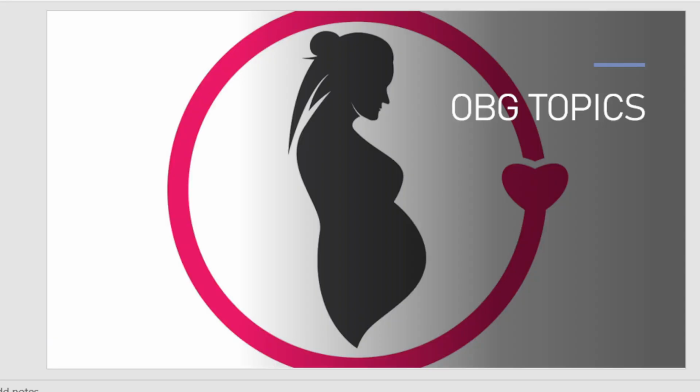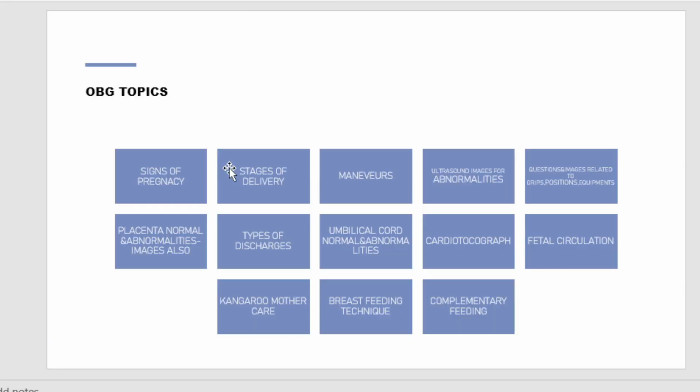Coming to the obstetrics topics, mainly it is focused on the delivery time and images related to the placenta, like that only asking. In obstetrics, they are mainly focused upon signs of pregnancy, stages of delivery, maneuvers, ultrasound images, placenta normal and abnormalities, type of discharges, umbilical cord normal and abnormalities, cardiotocograph, fetal circulation, kangaroo mother care, breastfeeding techniques, and the complementary feedings. These are the most important topics. Mainly they are asking the maximum questions from these topics only.